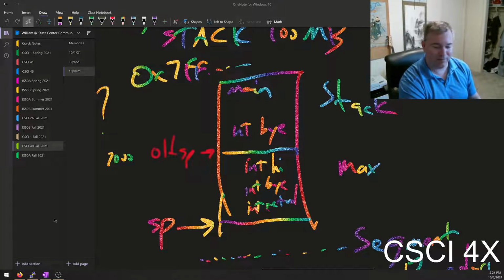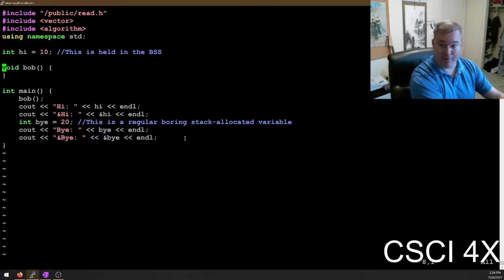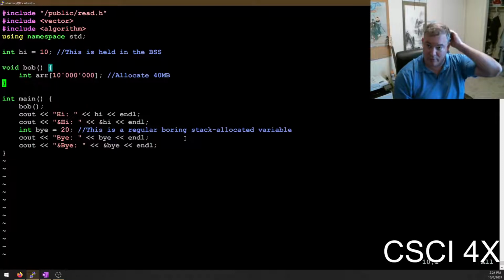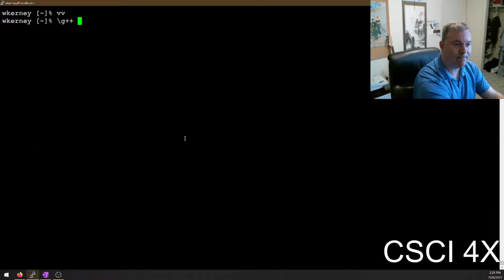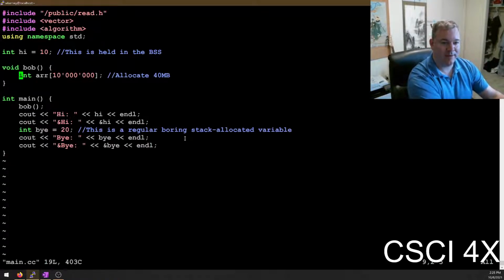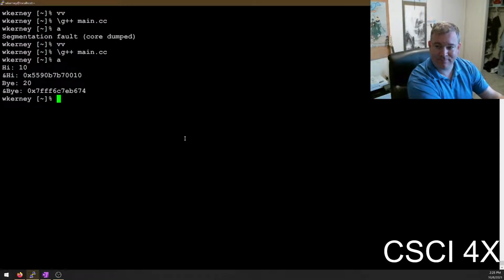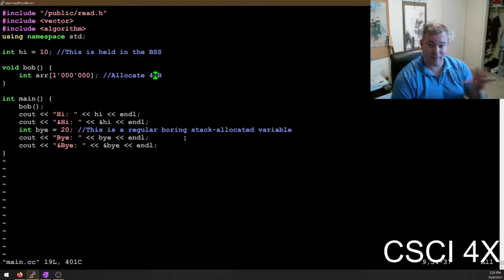Speaking of which, let me just show you how quickly you can crash a program. Bob is now non-recursive. Integer array. Allocate 40 megabytes. Okay, so theoretically this should crash our program. Let's see if, because I'm exceeding the soft limit, it actually crashes though. Yeah, okay. Now if I turn this down to 1 million, which is 4 megabytes, works fine. Okay, so that is instant karma, right? Instant death if you make a large array on the stack. Okay, we're going to use the heap for that instead. If you need a large array, use the heap instead of the stack.